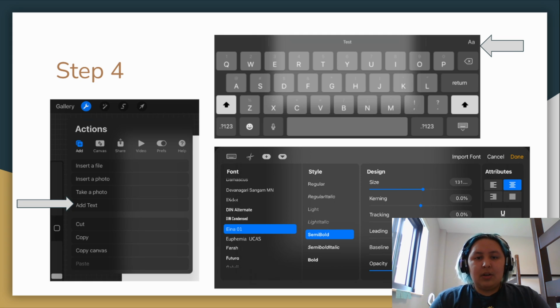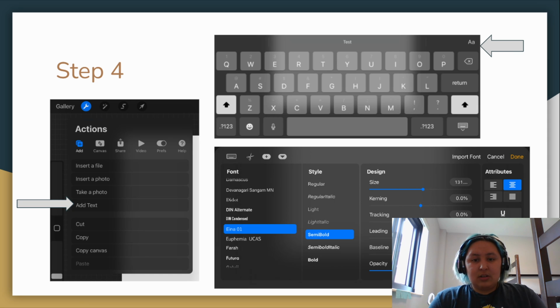If you want to work with just words, you tap on Action, which is the button that looks like a wrench, to bring up all the options listed there. There, you will find the option Add Text and tap that to bring up the keyboard. If you're wanting to change the font, you can go to the upper right corner on the keyboard where it shows Change Styles. From there, you can pick from the many styles and adjust them as needed.